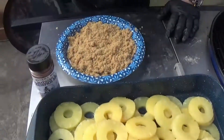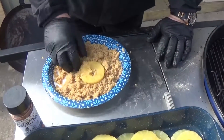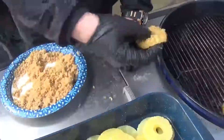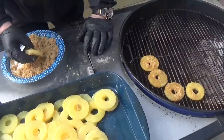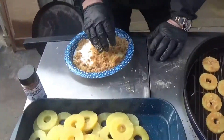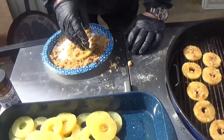Now we're going to smoke the pineapple! The pineapple is going to get a little brown sugar and seasoning on it, then we'll put it on the grill for about five to ten minutes. We've got a lot of pineapple — check that out! We put brown sugar on a plate, add a little of the seasoning, and we'll grill them away from direct heat so they don't burn. Nobody likes burnt pineapple!